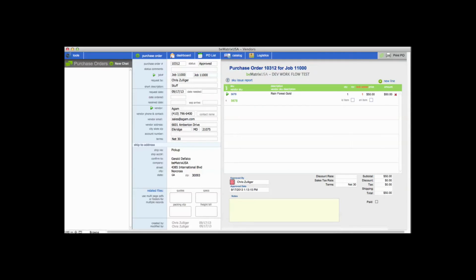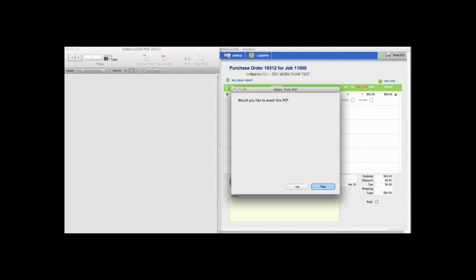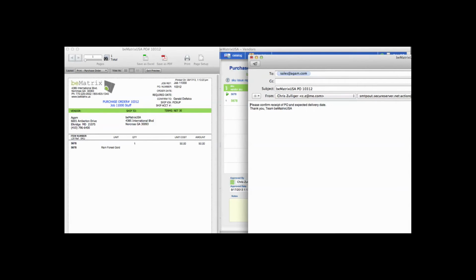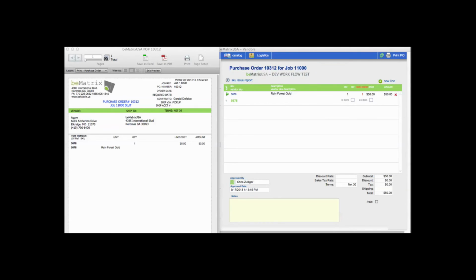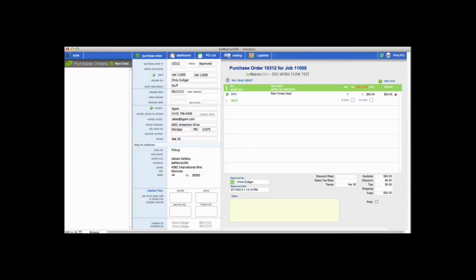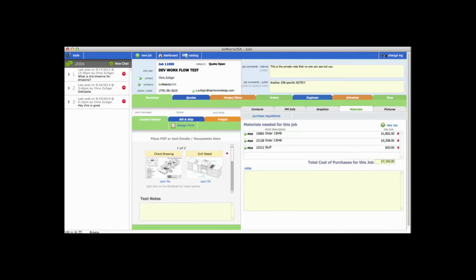Of course, we'll just say we want to print or email this. I'll cancel the printing and say yes, I want to email. So it actually creates an email with an attachment to the email on file, along with our purchase order number and a little message. And this is what they'll receive. It's kind of out of the screen here, but the total $50 shipped to our address and the terms net 50. So this is purchase orders. It's fairly easy to associate. So now we've got a little bit more going on. We got another purchase order associated with this job.